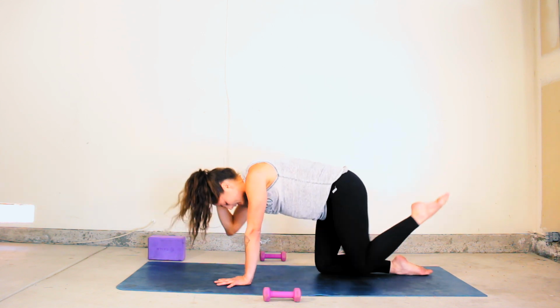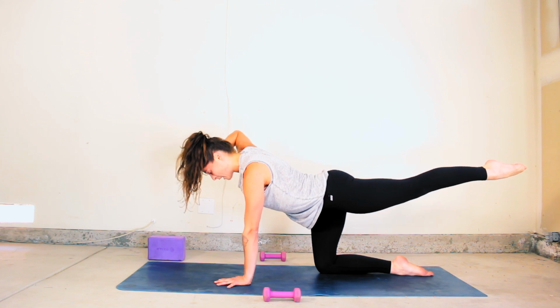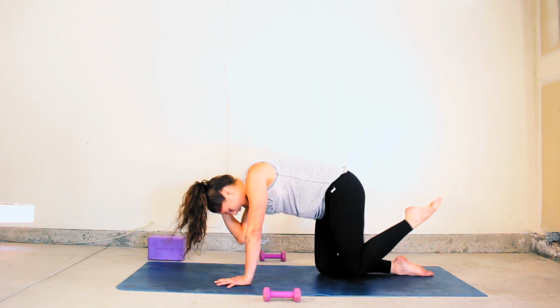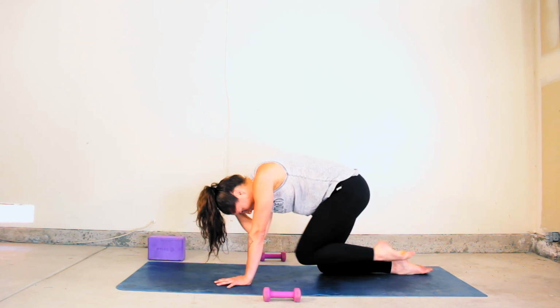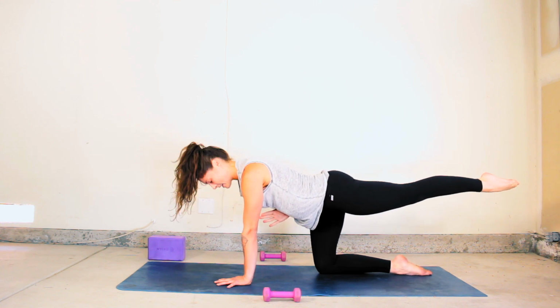Inhale, exhale, elbow to knee. Inhale, open the elbow, pull it back. Exhale, close. Inhale, lengthen. Exhale, squeeze. 20 seconds here. Again, squeezing in towards midline, imaginary line that runs straight down the center.